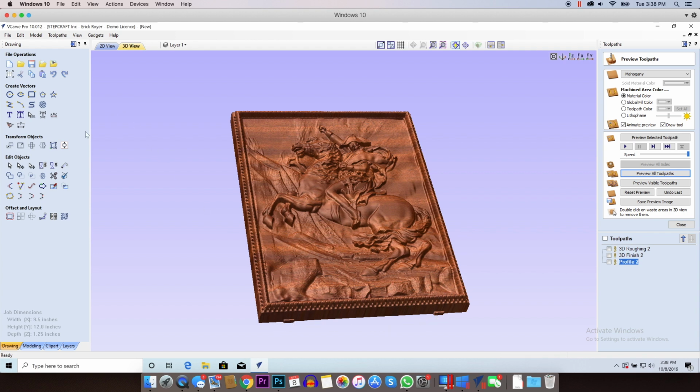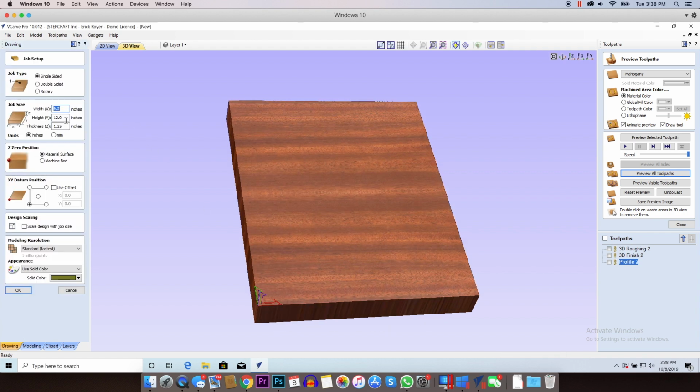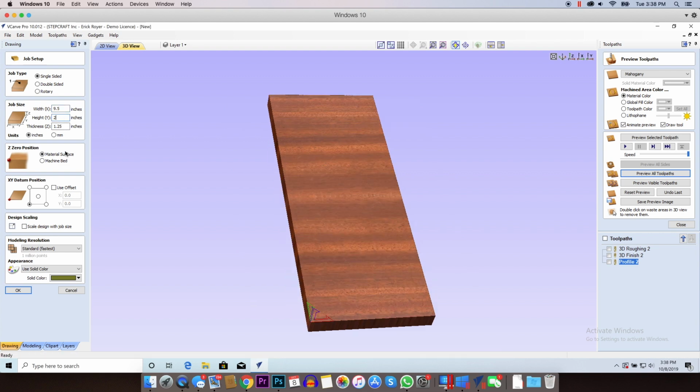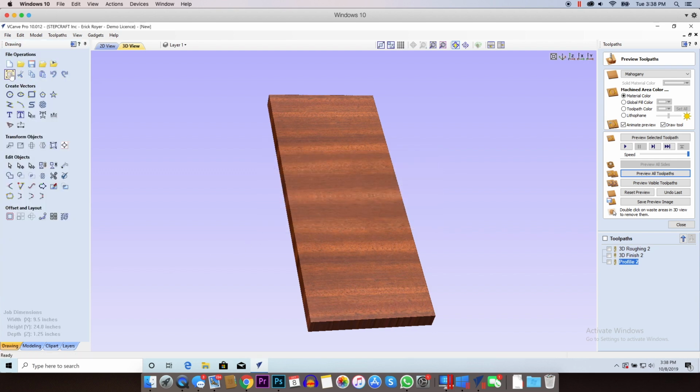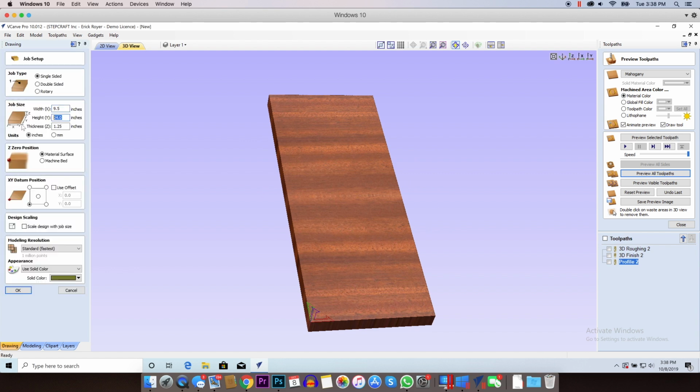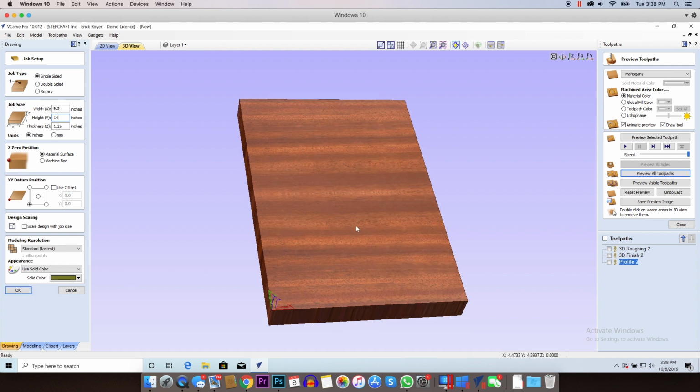So just for illustration purposes, let me make the height of this model 14 inches. And I'm going to click calculate. Did I do 14? No, I did 24. Let's do 14. And click OK.